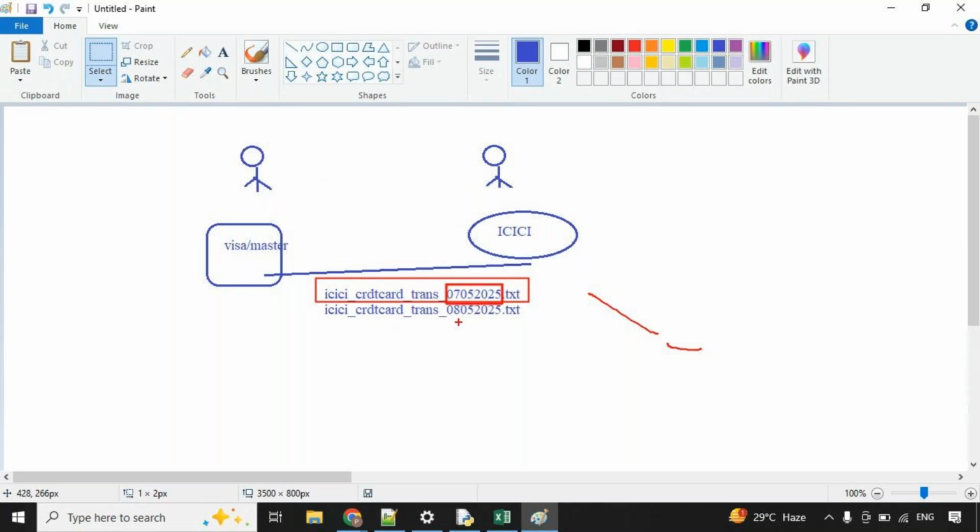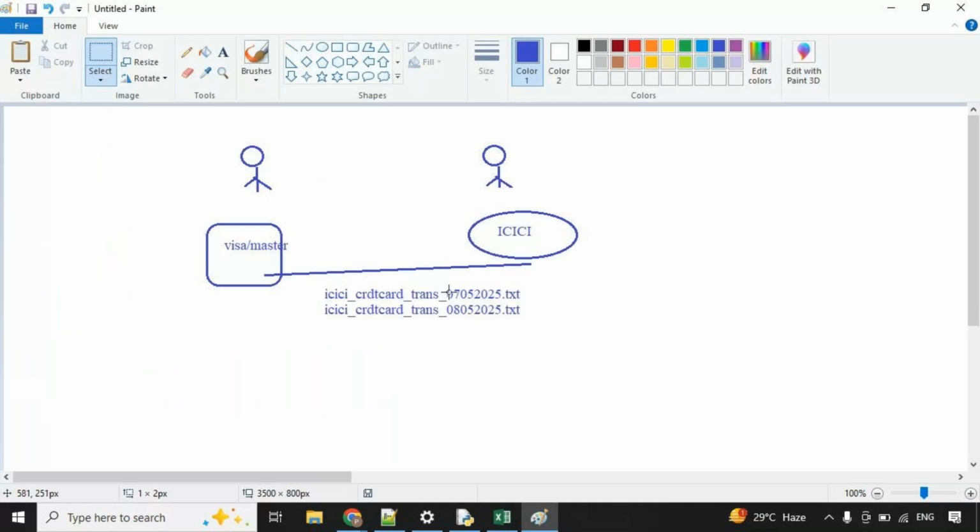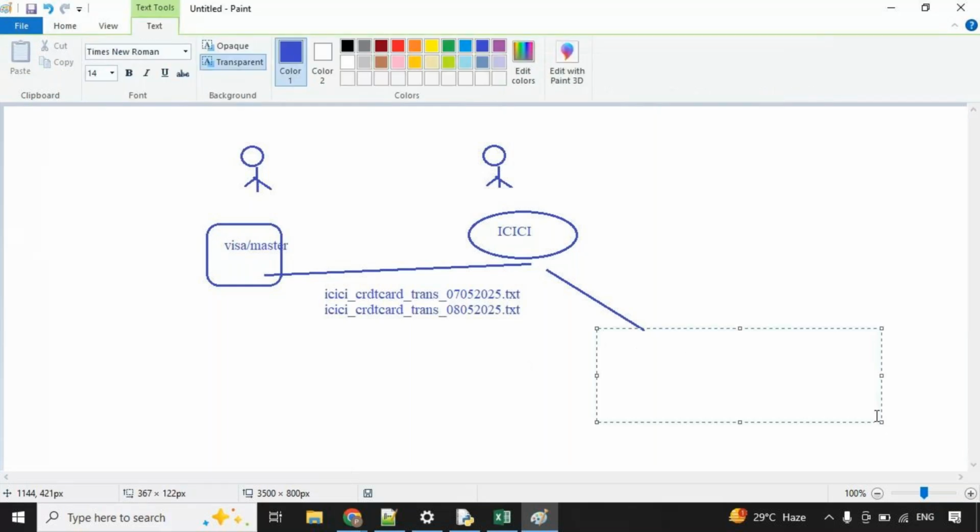There we use the string slicing operation. Just now we understood what the start position and end position are. Where do we use this? This is the scenario. Now in ICICI, they want to maintain the data like this. They have an ICICI folder, and under the folder I want a folder with the date 07052025, and under this I want to copy the file.